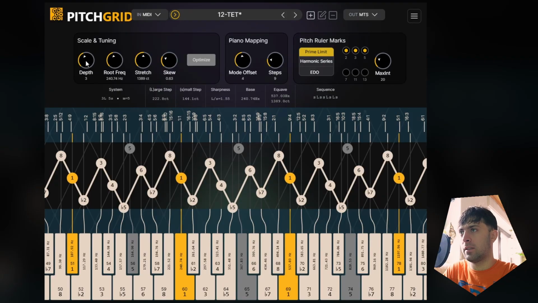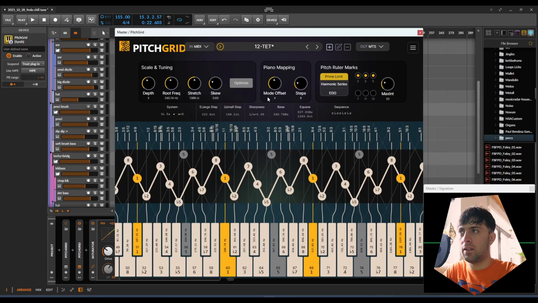Okay, I have no idea what the depth thing does. And I have also no idea how to do something that lets me click on optimize, but doesn't matter. It's a great plugin. You can explore different tuning systems that all have unique characteristics and feelings, and you can even modulate between them, and you could make like an automation for that.